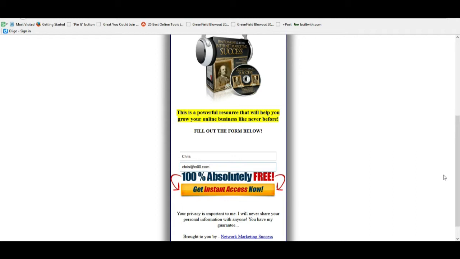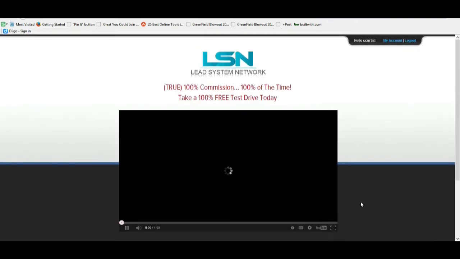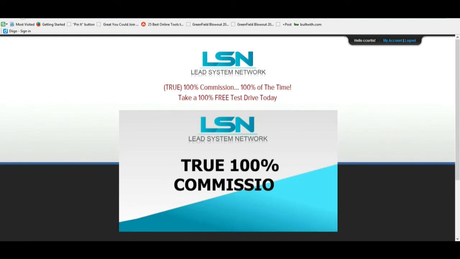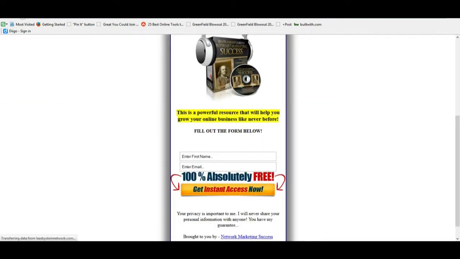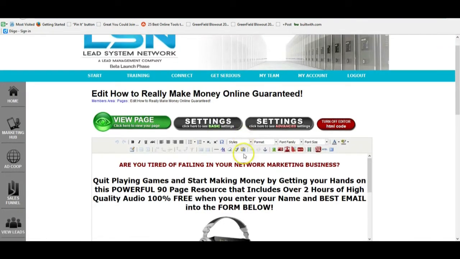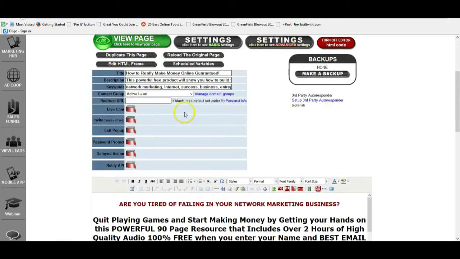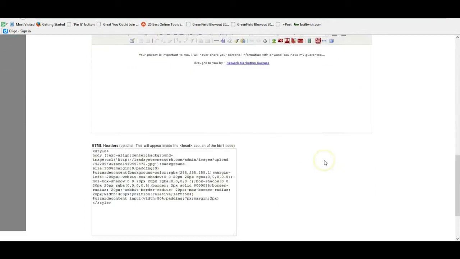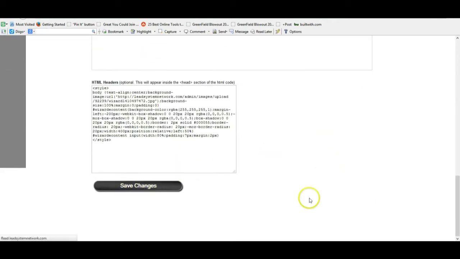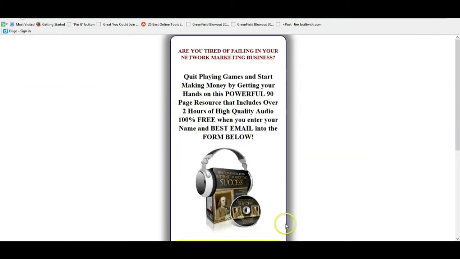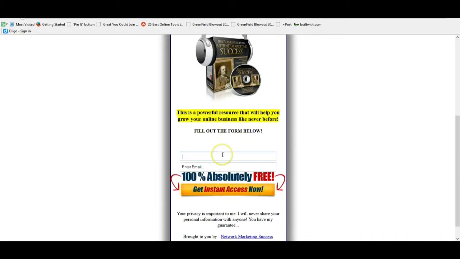And I'm going to click the enter button, and hopefully it's going to redirect me to where I need to go. And I don't know if I saved that, actually. So let's go back into our advanced settings. I did not. So we'll paste that redirect. We want to save our changes. And let's go ahead and make sure it works.